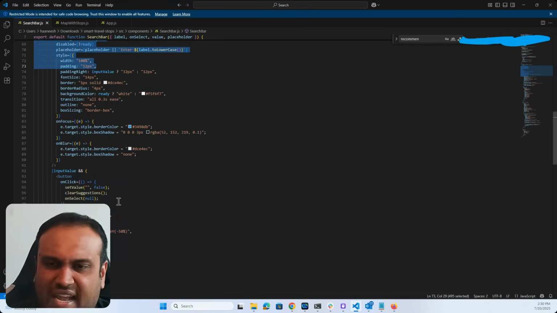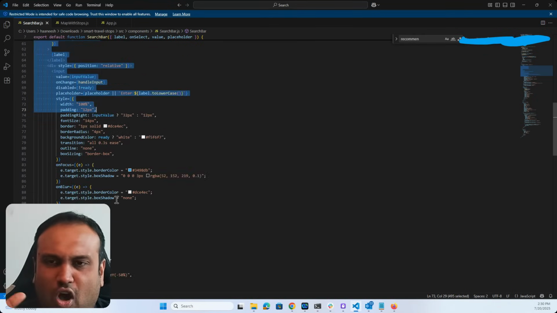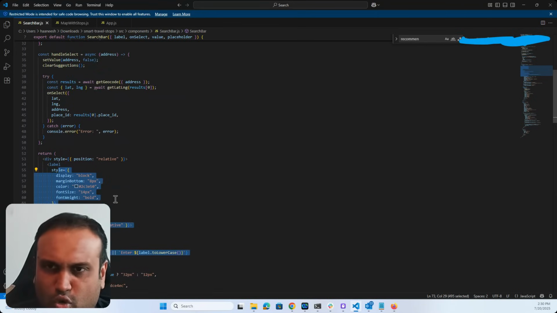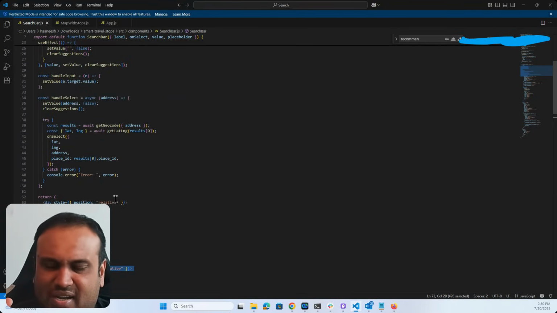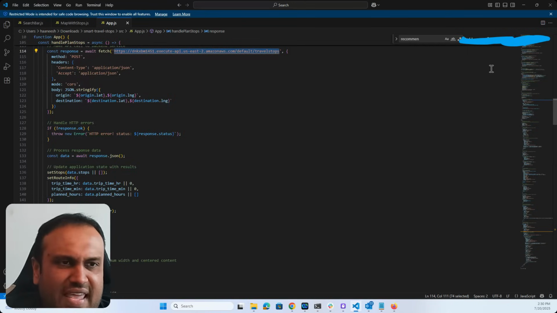Once I do that, I'm getting the input. That input is now sent to the cloud, because all I need is the origin and the destination. Once I have those two parameters, I'm just going to post it to the API Gateway. Okay, and where does that code come in? That is going to come in the app.js.